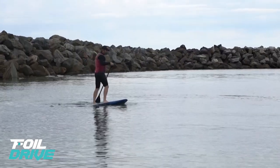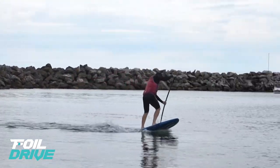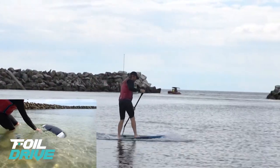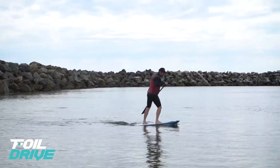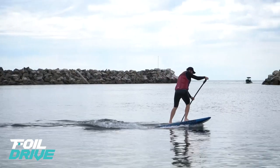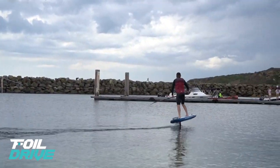Right, so here we go with his weight too far back. The nose comes up, nothing's ever going to happen. The board looks really unstable because the wing's trying to stall. So here Paul's got his weight further forward, he's leaning further forward while under motor power, and you can see the board stays heaps more level and then it takes off.